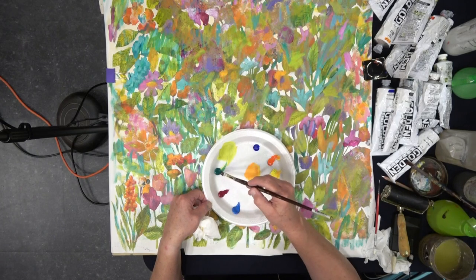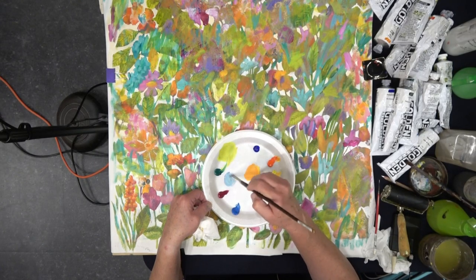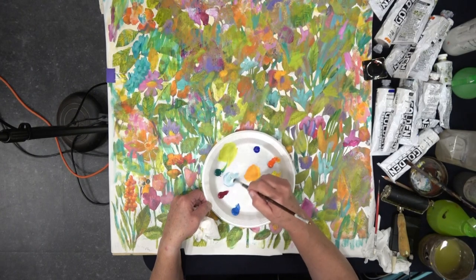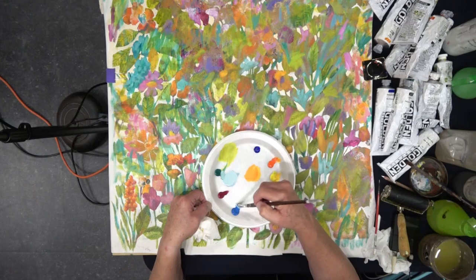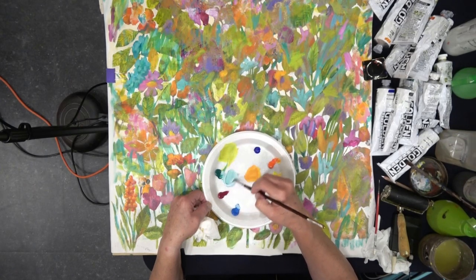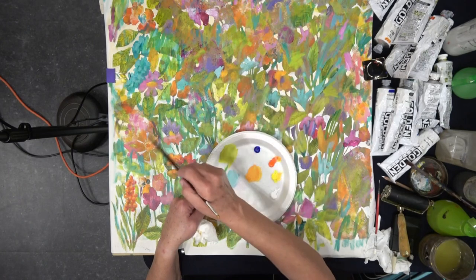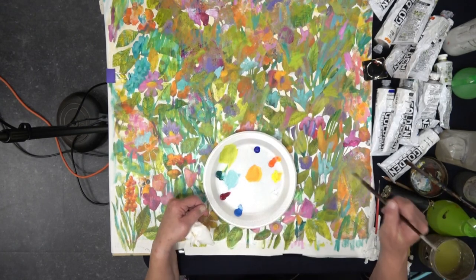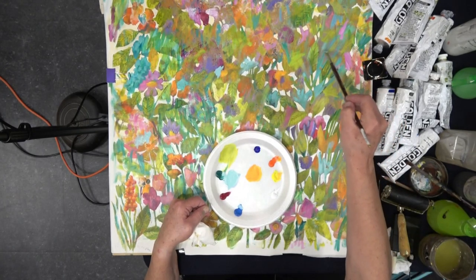And another favorite color of mine is a kind of a robin's egg blue. Yeah, you can figure this one out. I'm probably not telling you guys anything new, but just kind of getting started, showing what my thought processes are. Oh, look, there's a little orange over there. And oh my gosh, I'm painting over something I already painted. It's okay, because I'll paint that out later on.